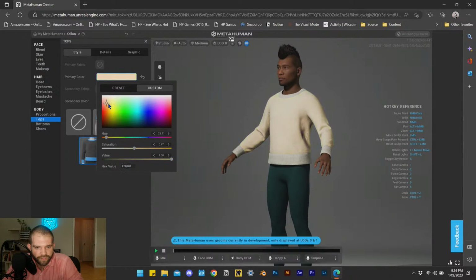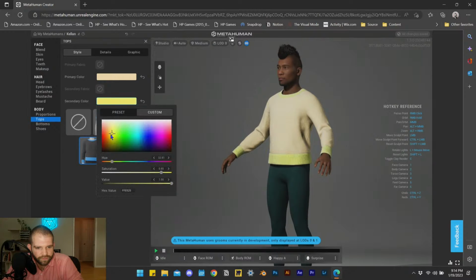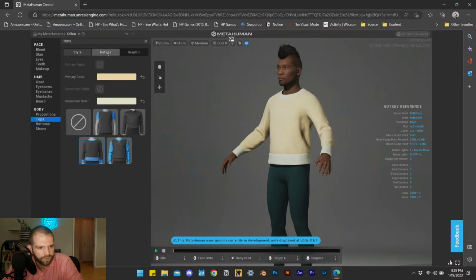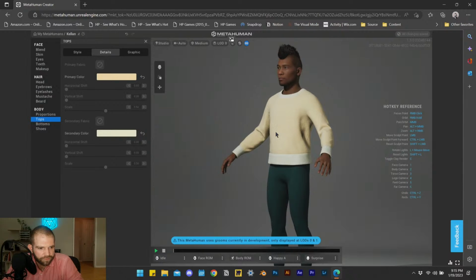I'm gonna give him sort of a tannish orange sweatshirt color, something very, there we go, nice. And maybe go a bit darker, just a bit darker, or white. No, the white looks good. Yeah. All right, details.